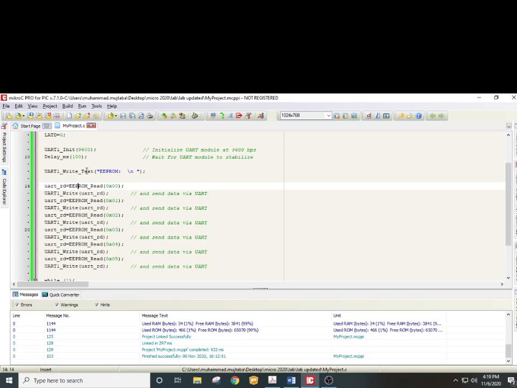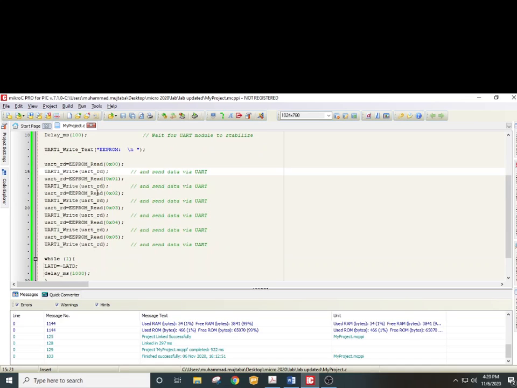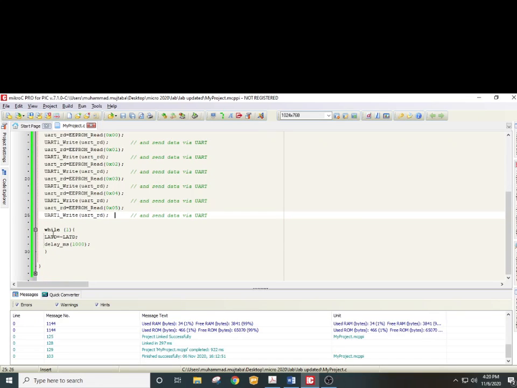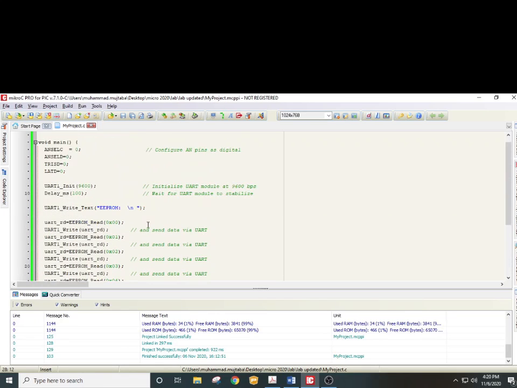Then I will be writing the EEPROM. In this line of the code, I will be reading from 0 and storing into this variable and then writing to the serial port. I will be doing this till address 05, and after that there will be a while one just to ensure that my code is still running even after the returns.